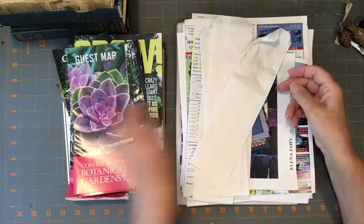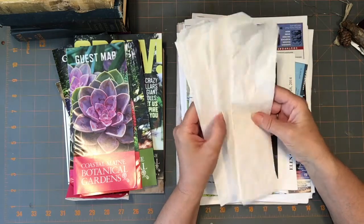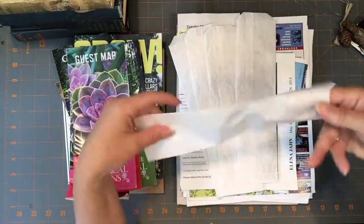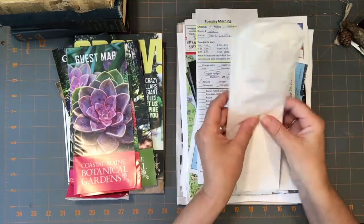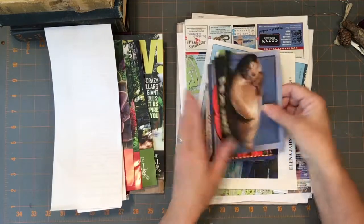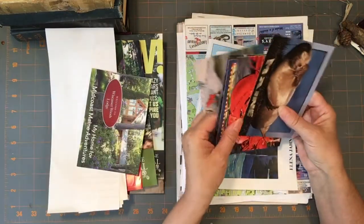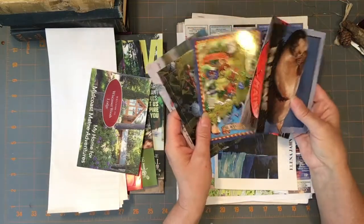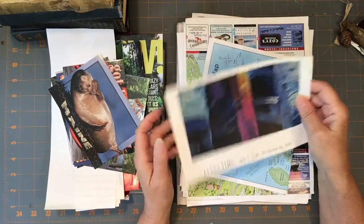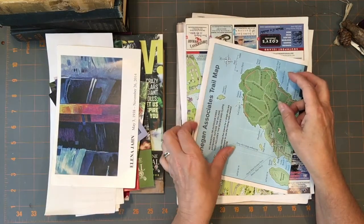I guess we were both picking up stuff. These we got at breakfast time at our lodge. They had our spoons and plastic utensils in these bags, and I thought they were the neatest little bags that I could use for something. And then we had to choose what we wanted for breakfast. Of course I picked up some postcards — this was from the lodge that we stayed at. And then I got these postcards that I'm going to put inside the journal, including one from an artist that we saw on Monhegan Island.